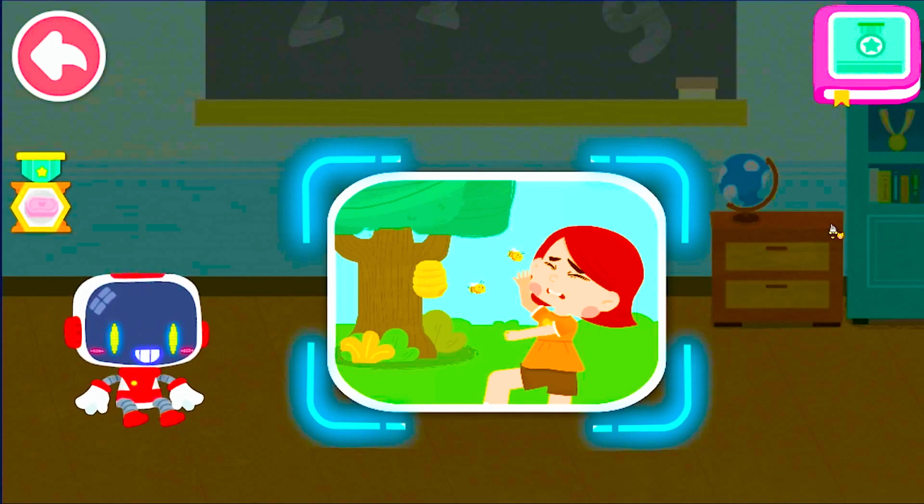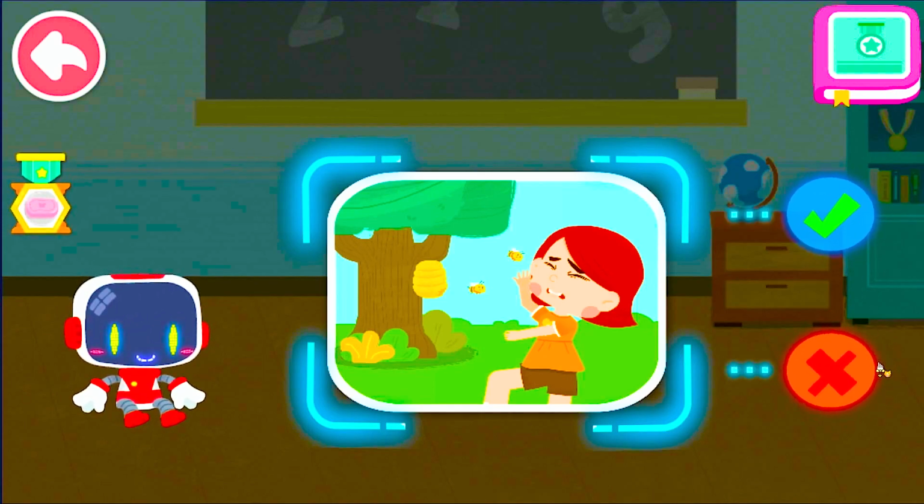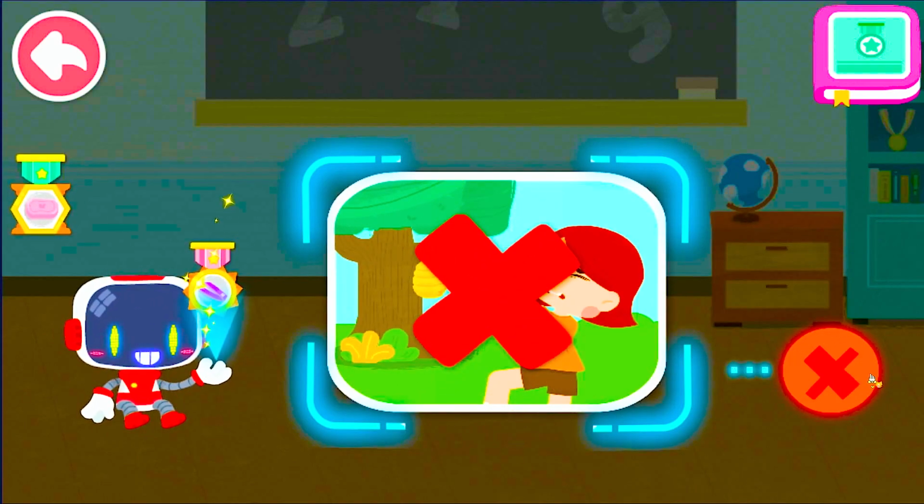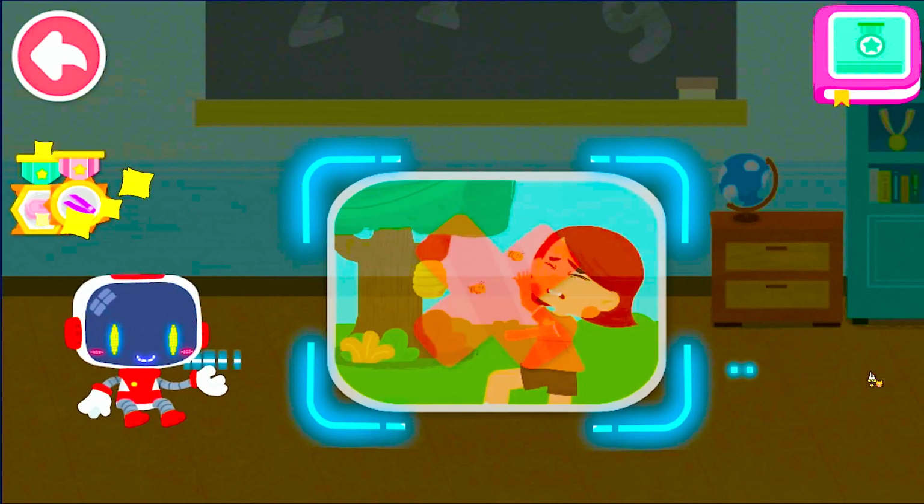Is it right to slap the bees landing on body with hands? You are right. That's not correct. You're great. Congratulations on winning a badge.